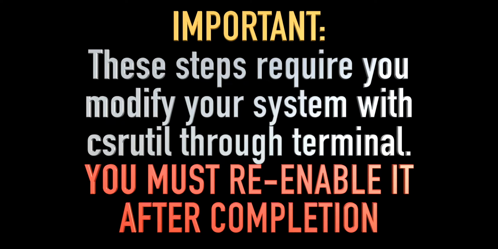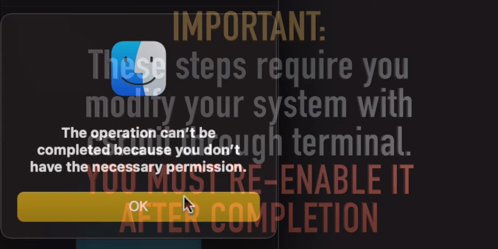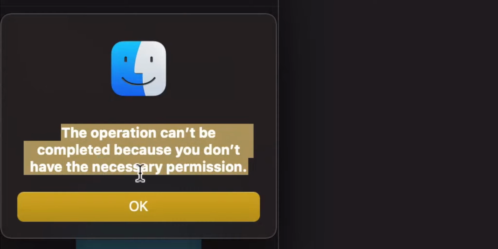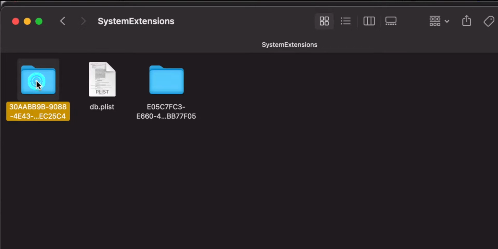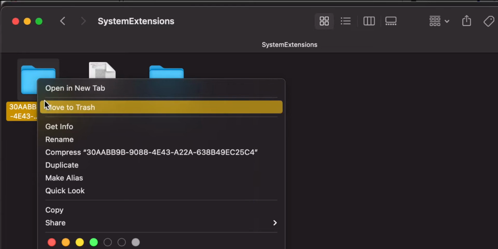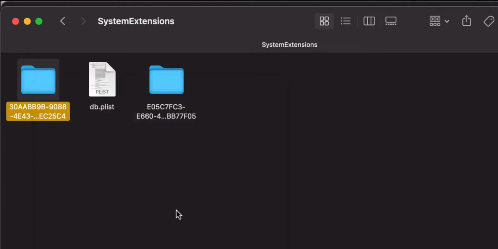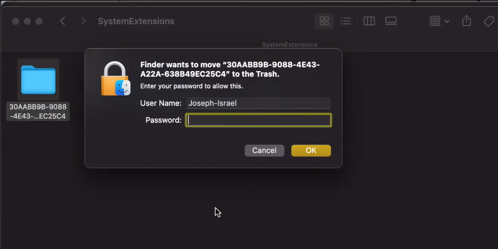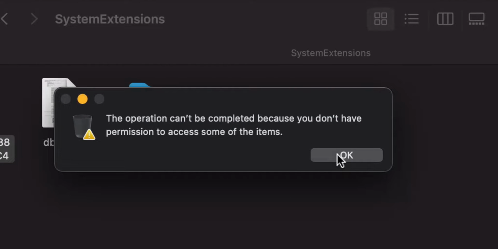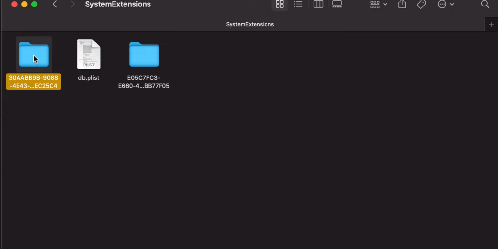Okay, so today I just want to speak on how to get rid of a certain issue when you don't have permissions. You might see this message: the operation can't be completed because you don't have the necessary permission. Whether you want to delete, modify, write, or overwrite a file or a folder, it's the same principle. Here we can see it doesn't work, because it tells you that you don't have the right permission.